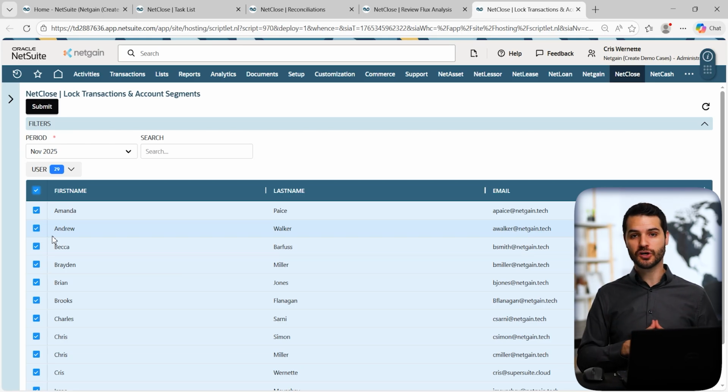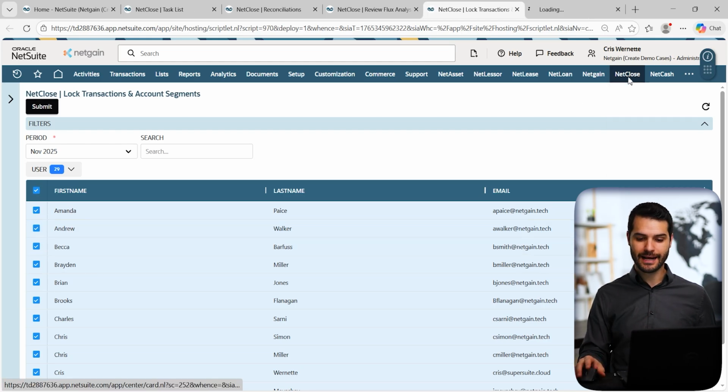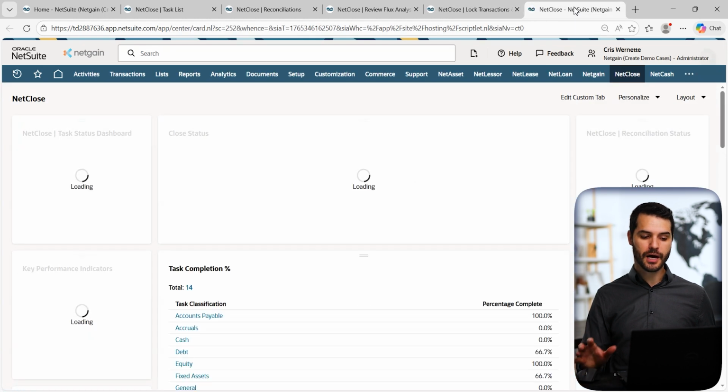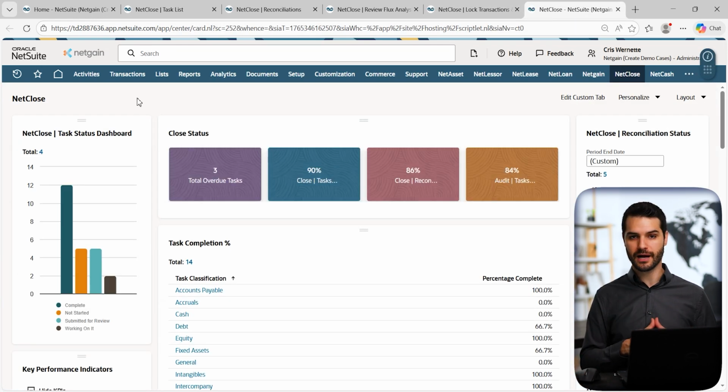The last thing I want to show you in relation to this is the reporting capabilities that come out of the box with NetClose. So let's actually take a look. If I come over here and click on this, I can open up a dashboard specifically for NetClose. This is an example of something where, if you've got the month-end close preparers for various tasks, they can have this dashboard and come in here. Again, you can modify all these portlets. This is all embedded into NetSuite, so you can craft it however you want.